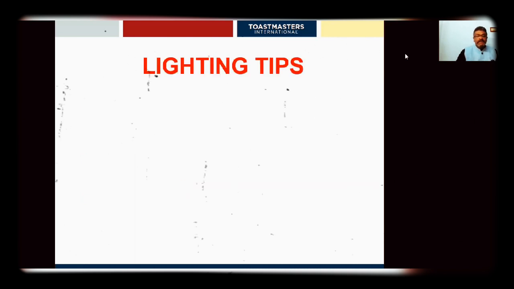Then comes the lighting tip. Have the main source of light coming from behind the camera so as to illuminate the speaker's face and body. Okay, don't keep a light behind. I've seen a lot of times in Toastmasters, especially during the club meetings, they keep light behind. The tube light will be burning and hitting onto the camera. It will be like a big fire behind the speaker's back, which will kill the speech totally. Alright, so make sure that all light is coming from the front and not from the back.